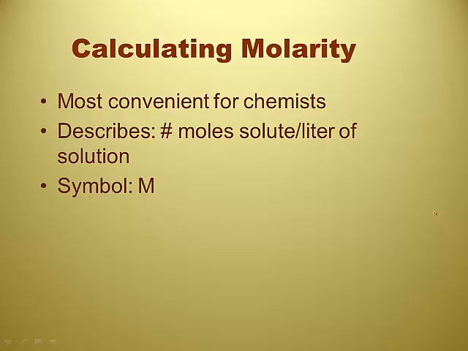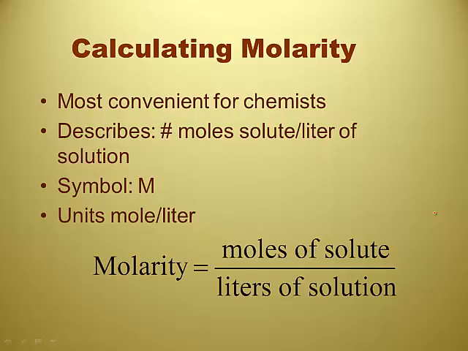All right, so the symbol for molarity is a capital M, which is also referred to as molar. You can pronounce that as molarity or molar, depending on the context. The units are moles per liter, which is exactly like the definition. So the math is moles of solute divided by liters of solution, and that gives us molarity. If we want to abbreviate it, it's capital M equals moles per liter.